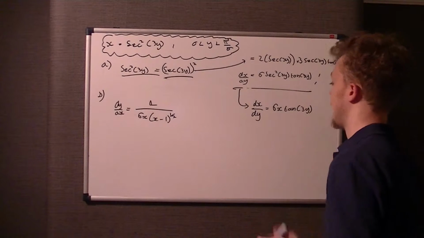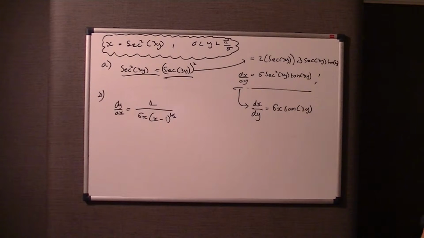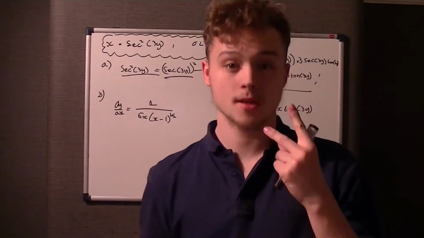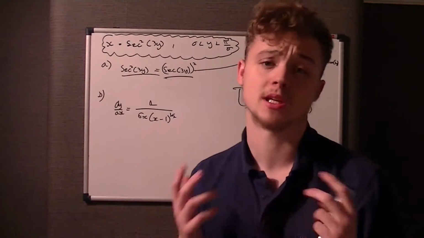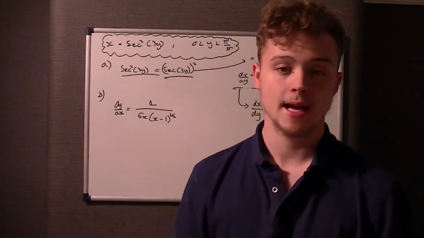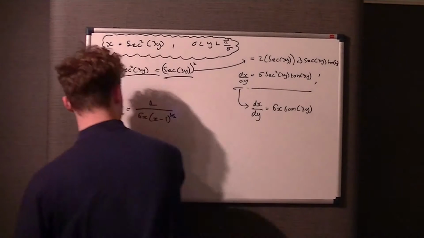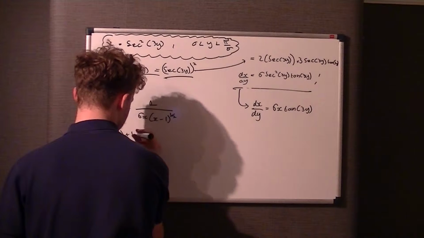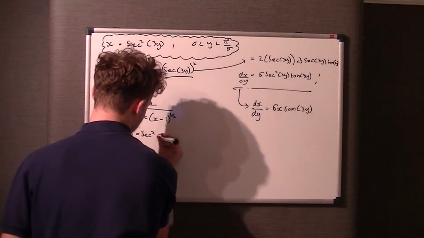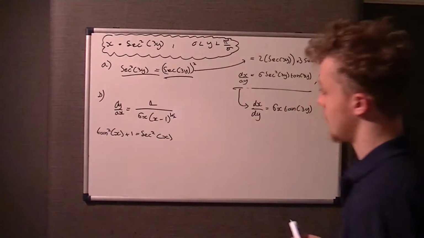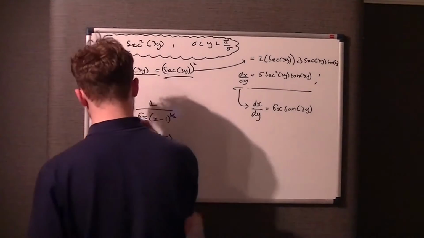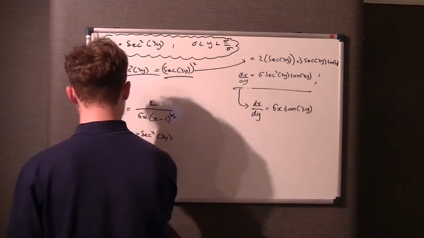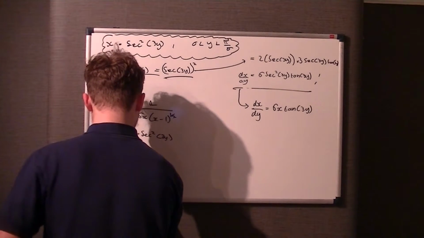We want this tan 3y in terms of x, but we know x is sec squared 3y, so we need an equation which links sec and tan. The only equation that does that is the good old equation tan squared x plus 1 is equal to sec squared x. You can replace the x with 3y, which would be more relevant in this case, and then you would rearrange that to get tan squared 3y on its own.